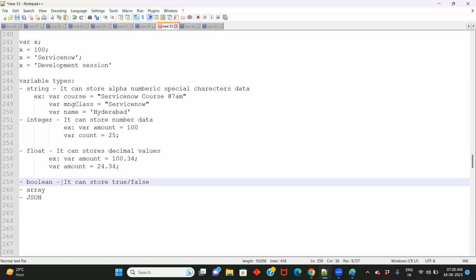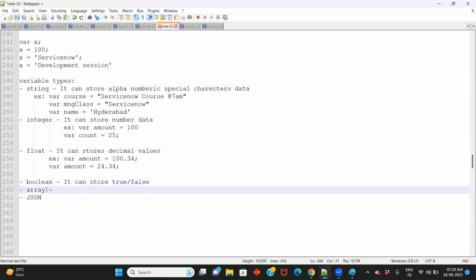The answer is true. Getting it? Today is Sunday. So the result is false. Getting it? So true or false combination, right? Wherever you want to check this combination, like a true or false conditional check, you can use a Boolean type of variable. So for conditional checks, this Boolean variable will be used.